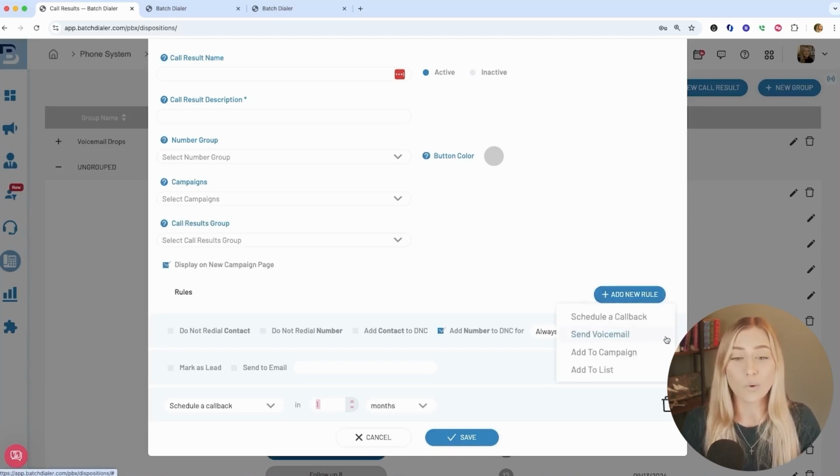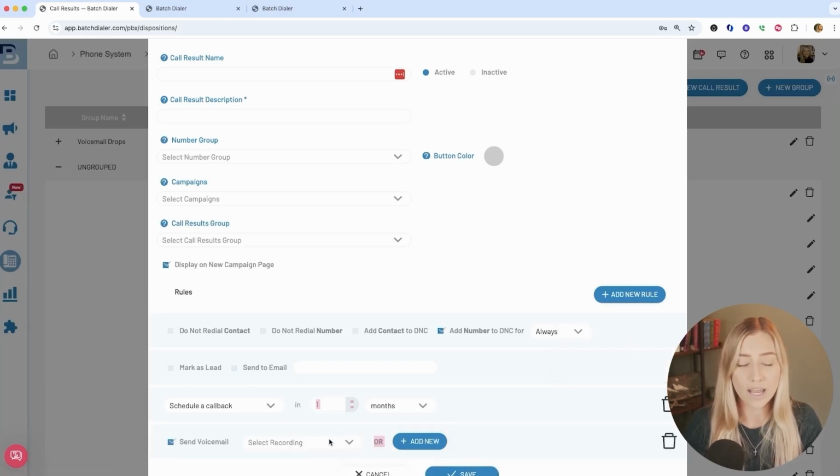Send a voicemail is a very popular option. This is to use for voicemail drops. You guys can find additional videos on this within Batch TV and also in our help center on exactly how this works. A voicemail drop is essentially where you can add a recording, and then I can use my disposition when I hit somebody's voicemail. It does have to be done manually, but it's still a pretty quick process where I call somebody, I hit their voicemail, and I can then end the call and drop my disposition that has a recording attached to it. And it would leave that in their voicemail without me having to manually leave that message. But we're not going to dive into that today since we have other resources on that.